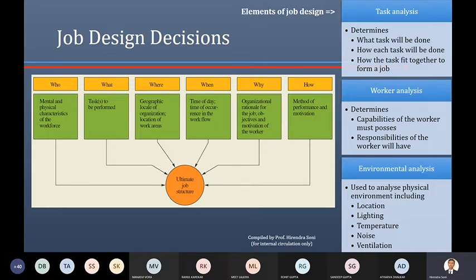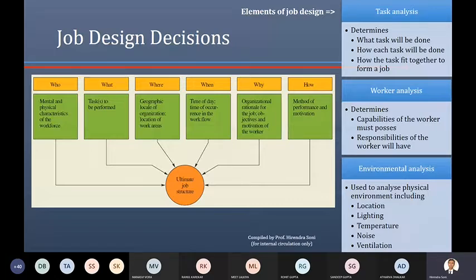Job specification tells you कि उसकी qualities, उसकी qualifications क्या होनी चाहिए. What will tell you what is to be done. Where means geographical conditions as well as working conditions. When means whether it would be event based or scheduled, time based.